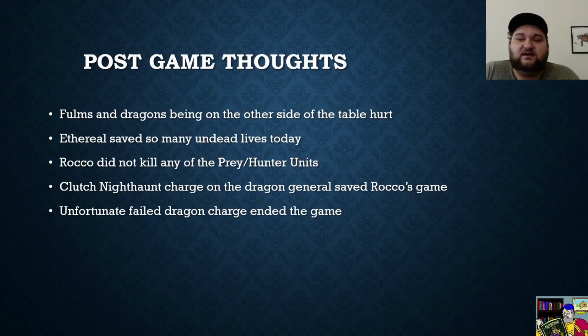Again, that Nighthaunt charge, because that's really the story of this. It's not that he failed the save, I failed the charge at the end. The fact that I made an 11-inch charge and killed the general to take that objective back is actually the story of this game. Because he should not have had to do anything with the dragons. They could have just sat out the rest of the game.